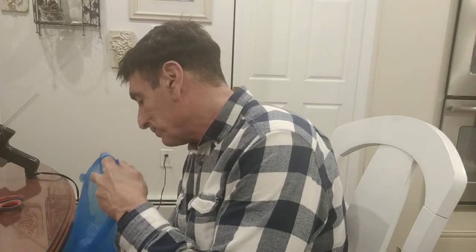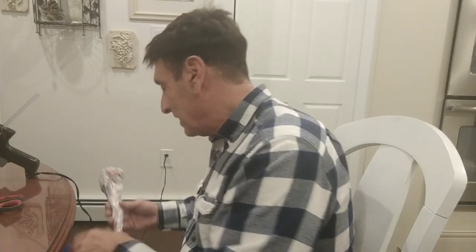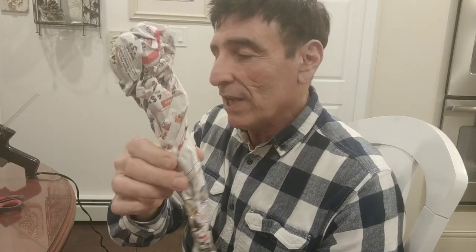What you're going to do is take some regular newspaper like this — and I'm sure there's a million ways to do it but everybody does things their own way. I just take a piece of paper and start to crumble it, and I begin shaping a carrot shape out of the newspaper. Then I take scotch tape and wrap it around so it doesn't make a big mess. Here's an example of one I finished already — it's fatter on the top and more carrot-shaped on the bottom.